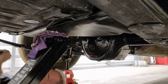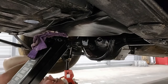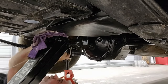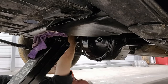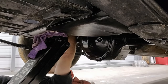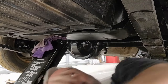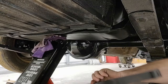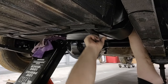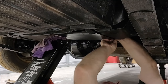All right, I'm gonna get the first strap on here. Okay. That shirt keeps wanting to crawl up, and then it's bare skin on the cold concrete. All right, here we go. Straps in. Why is there stuff falling on me? The car is clean.